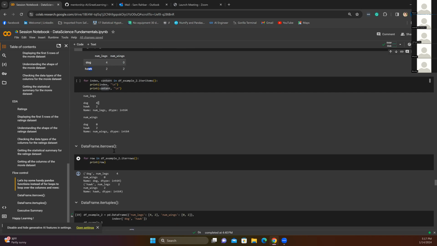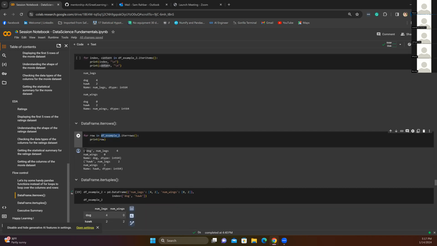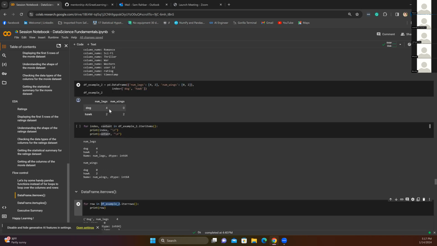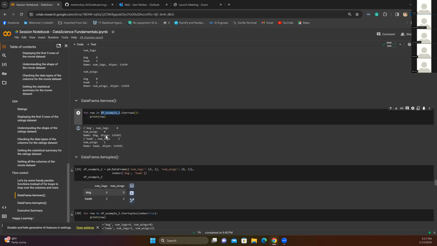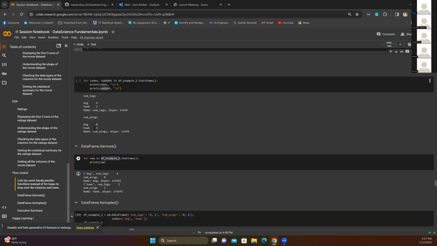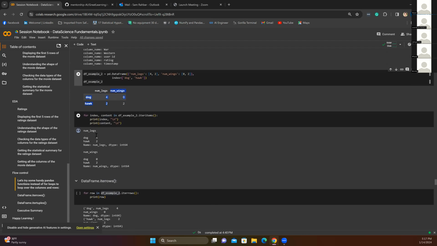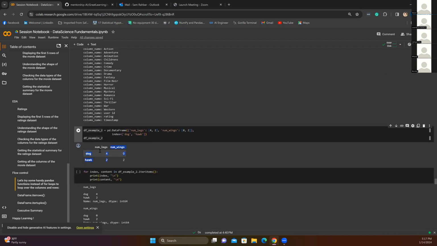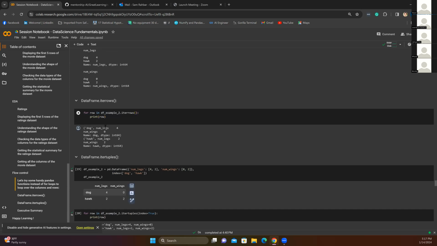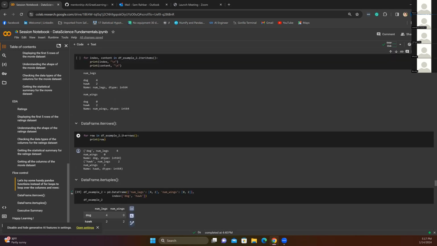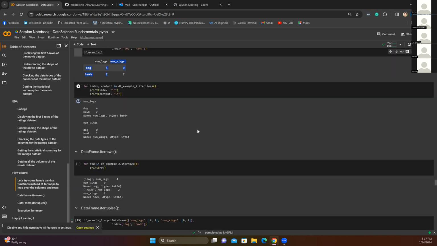Another way of doing this is using iterrows. As the name tells, we iterate through each individual row. We have the same data frame and we iterate through each row. Let me bring that up so you can see better.